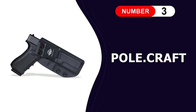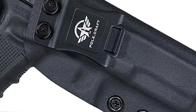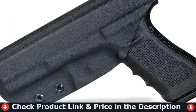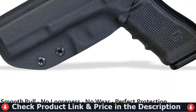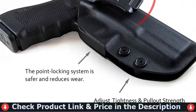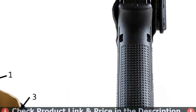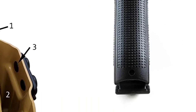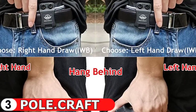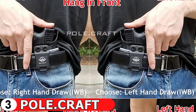Our third pick is Pole.Craft Glock 17 Holster. It's a holster hidden in a belt and clothes that protects you from anywhere, without causing anxiety. The Kydex IWB Glock 17 Holster is very thin and has no sharp edges or corners for comfort and convenience. It can be effectively hidden under the clothes. Our Kydex Glock 22 Holster has a posi-click audible retention lock system, and the pistol has a crisp-click sound when it is inserted, so you know that your gun is firmly seated.